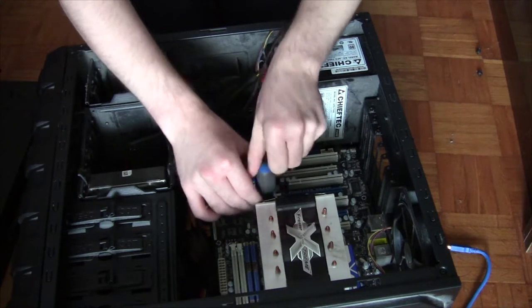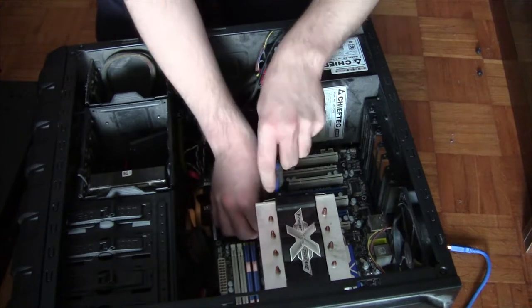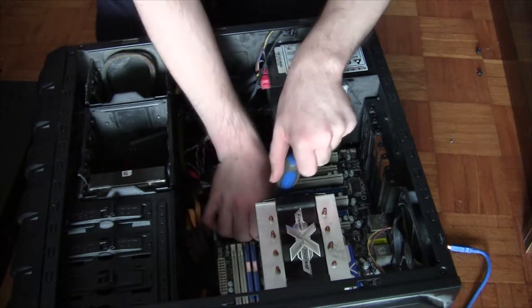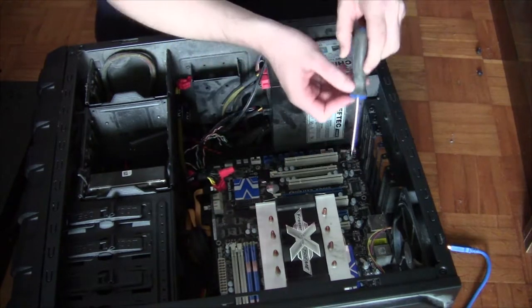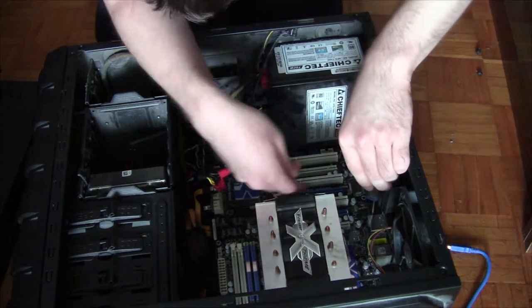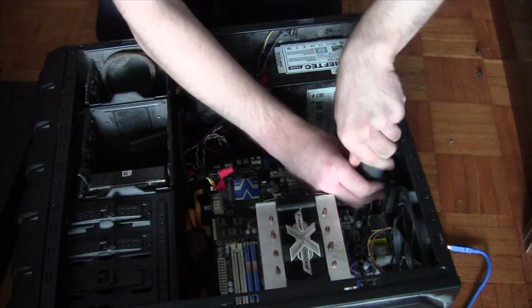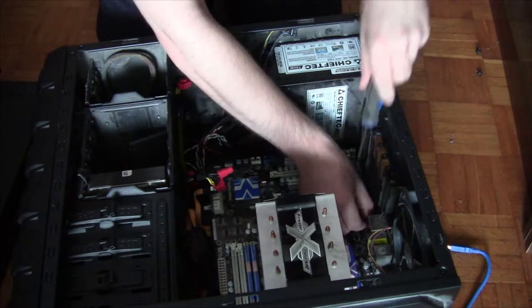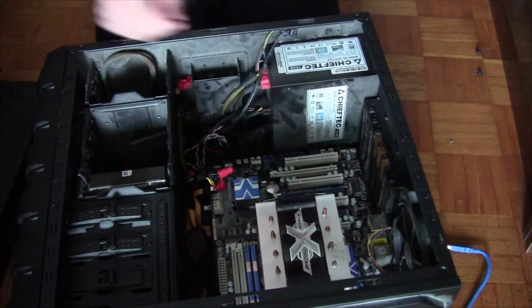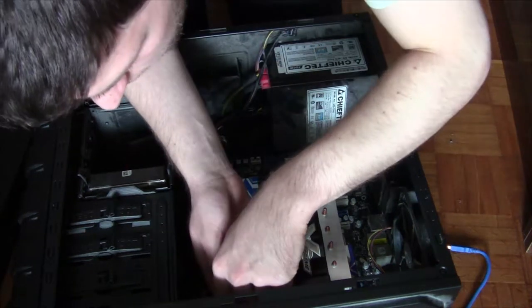This currently has a Phenom II X4. Yep, that's a Phenom II X4 955 in this machine, along with 4 gigs of RAM. So, in 2011 when I built this machine, that was pretty respectable, actually. Like, 4 gigs of RAM was considered to be pretty normal.